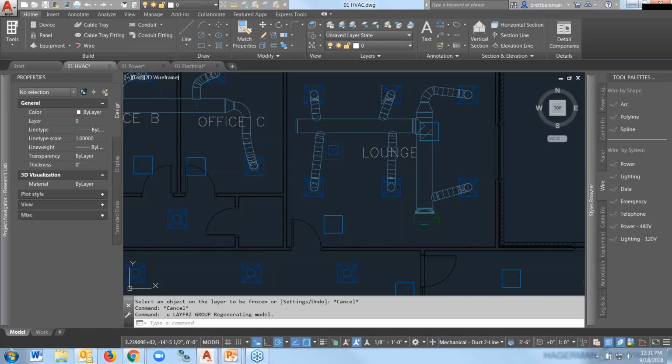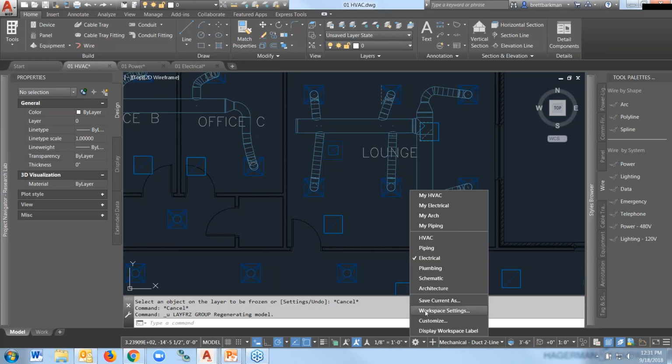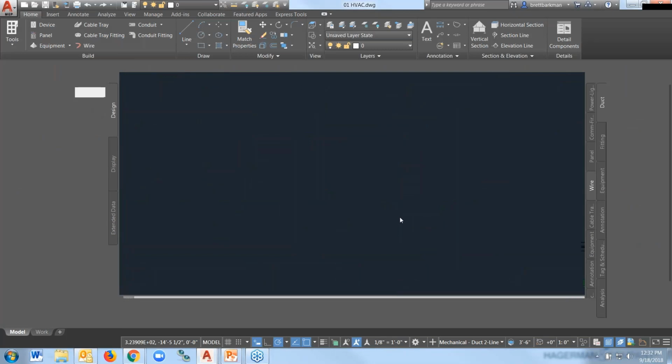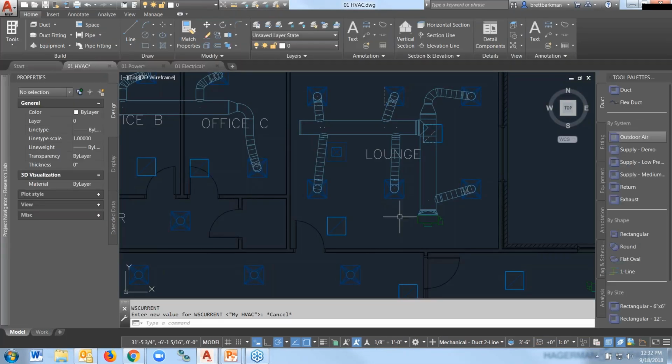Where did you change the tool palette? I'm not sure. I changed just by using the workspace switcher. The way MEP is set up out of the box, you're given a handful of workspaces, one for HVAC, one for piping, one for plumbing, one for architecture, etc. I've got my version of these up here, which are kind of the same thing, just might have something turned off that I wasn't using today. But that's where you do it, by using the workspace switcher. That's down on the status bar, and it's the icon that looks like a gear. That's part of basic AutoCAD. Once you change your workspace, it changes out your ribbon and any tool palettes that go with it. And there are tool palettes for each discipline. There's one for plumbing, one for piping, one for HVAC and electrical.